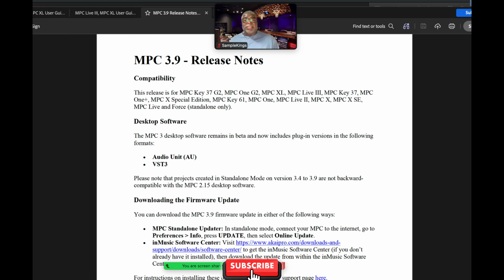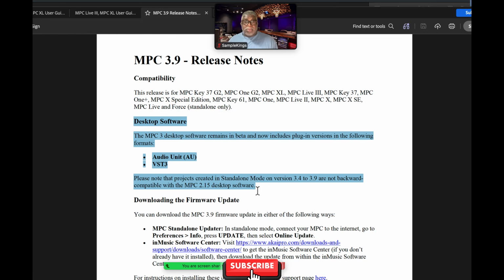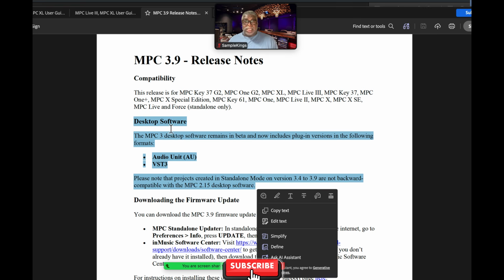Well, now it's back. And you can see so right here, it's not something that I'm making up. Desktop software. MPC 3 desktop software remains in beta and now includes plugin versions in the following formats: Audio Units, better known as AU, then we have VST3.